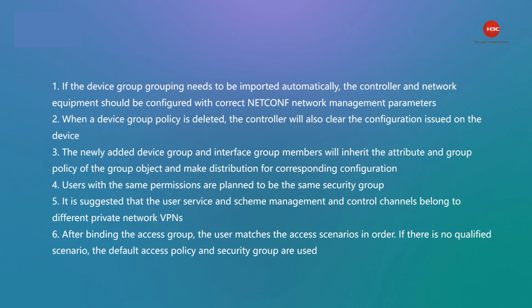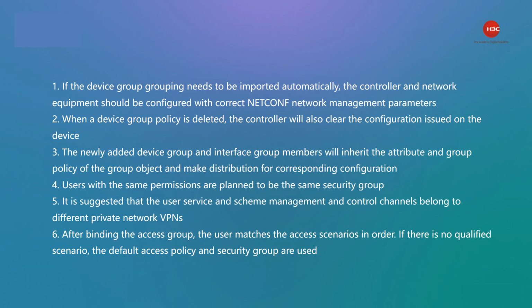First, if the device group grouping needs to be imported automatically, the controller and the network equipment should be configured with correct class-conf network management parameters. Second, when device group policy is deleted, the controller will also clear the configuration issued on the device. Third, the newly added device group and interface group members will inherit the attributes and group policy of the group object and make distribution for corresponding configuration.